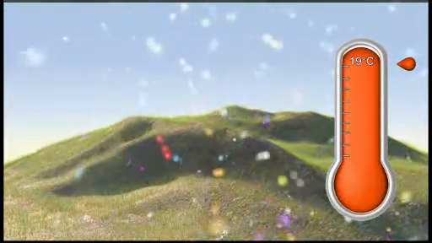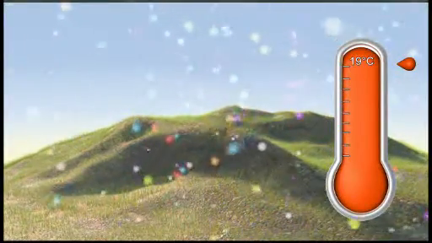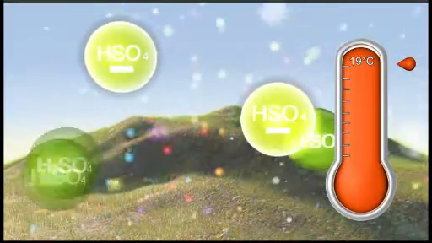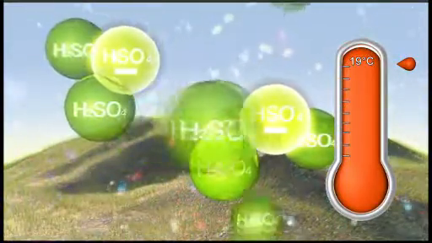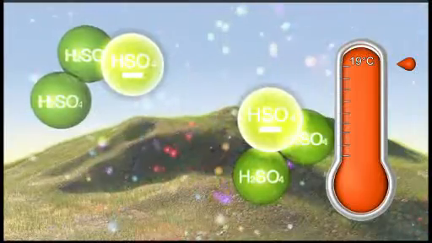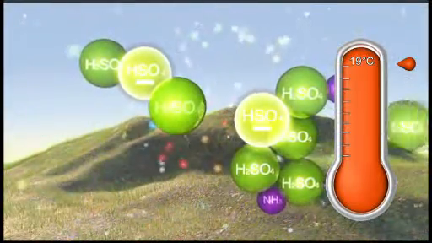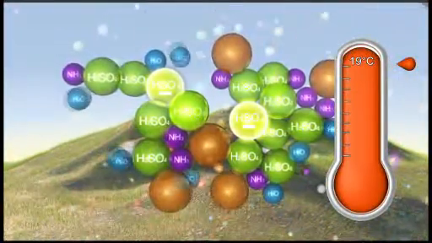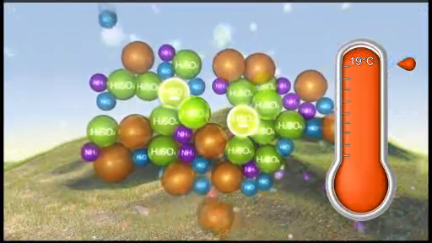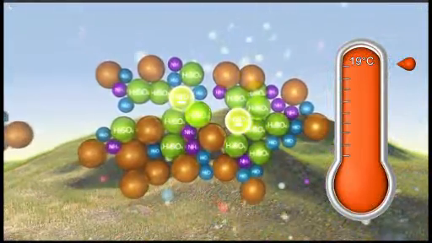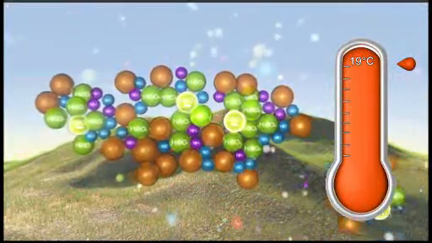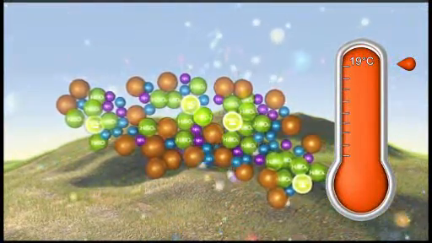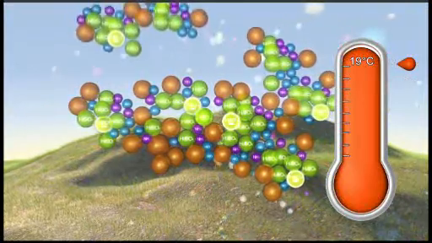The CLOUD experiment has found that in the lowest one kilometre of the atmosphere, known as the boundary layer, this phenomenon happens in a different way. In the warmer temperatures of the boundary layer, charged sulfuric acid clusters grow no larger than three molecules, while bigger ones simply evaporate back to three molecules. However, if a molecule of ammonia collides with the cluster shortly after a sulfuric acid molecule has arrived, it stabilizes the acid molecule and the cluster can continue to grow. Eventually the cluster exceeds the critical size and becomes stable against evaporation, and some of the newly formed aerosol may eventually grow large enough to form new cloud condensation nuclei, modifying low-altitude clouds.